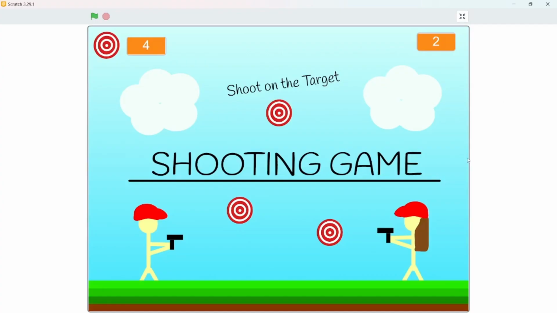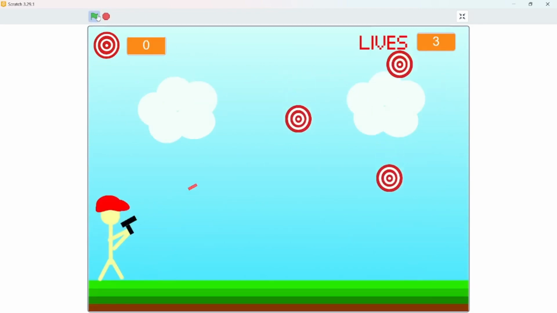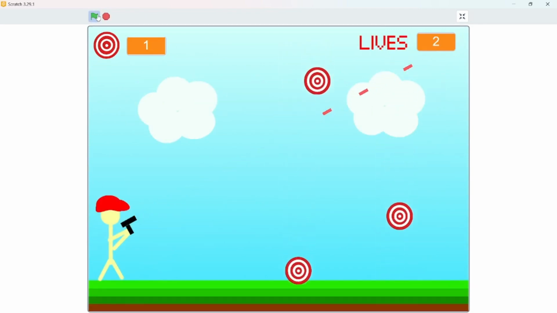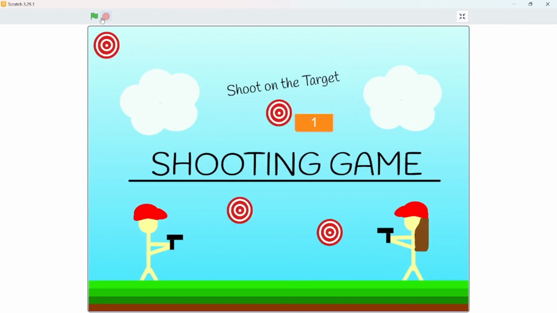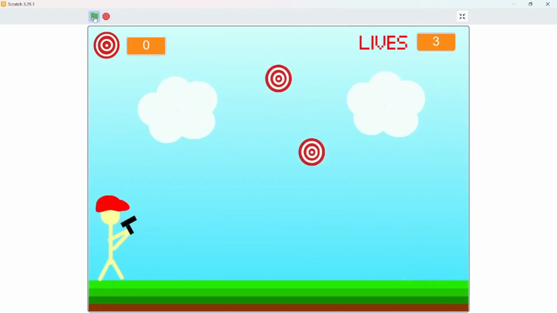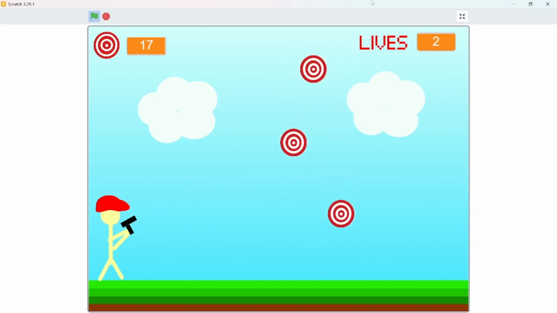So here we are on our Zoom screen and we can start playing the game. We will just shoot it. And see, we have just 3 lives, right? So when the 3 lives are over, our game will be over. So let's play it again and be careful. You have to shoot continuously so that you can kill all your targets. Okay. So this is how you can play it. I hope you will be able to make this game. And it's quite funny when you play it, right? So you can just play it. And here the game's over.